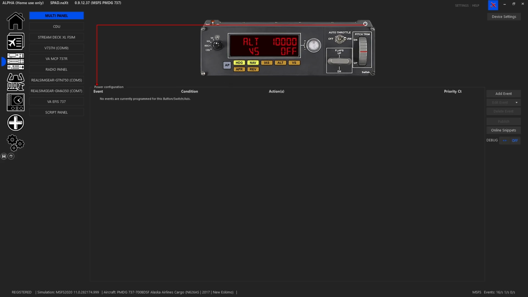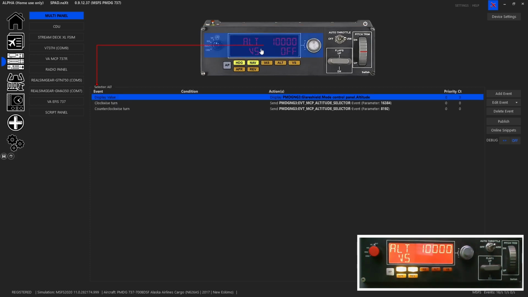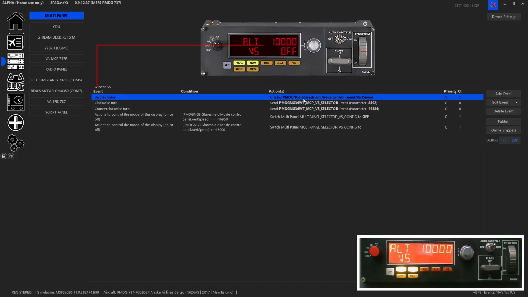So we're going to go ahead and we'll bring the real one in as well. So on the display, when I click on the display, this will give me the ability to add events and what the display data is following. And it's linked as well to the selector. So if I change the selector to VS, you'll see that deselects from the display. I click on it again, and now you can see that I'm looking at my VS settings. So this is linked to all of this.